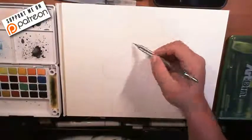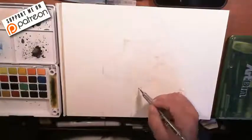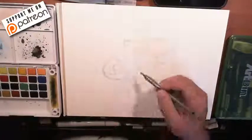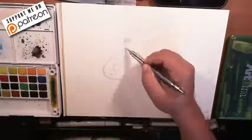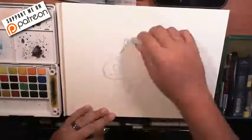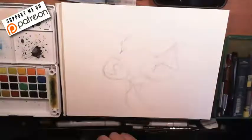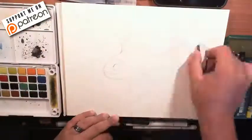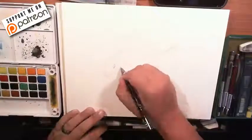Got a fun little fish for you. We have called this one the Aurora fish. We've been starting to come up with cute little names, my wife and I, to name each one of these little paintings that I do. This one is the Aurora fish. I have no idea the kind of fish that I used as a reference, but it was a beautiful purple to yellow gradient, very pretty, that I wanted to go ahead and try and capture.